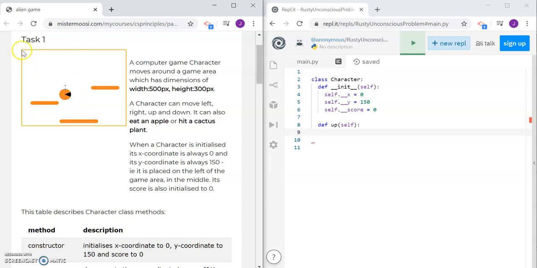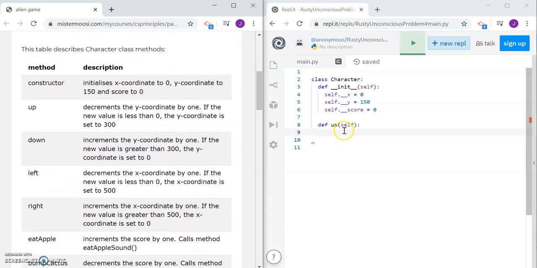And as we go right across the screen, the x-coordinate gets bigger, all the way, in this case, to 500. So that's from 0 to 500, and this is from 0 to 300. The height is 300. So this point here is 0, 0. And that's a classic computer game scenario.